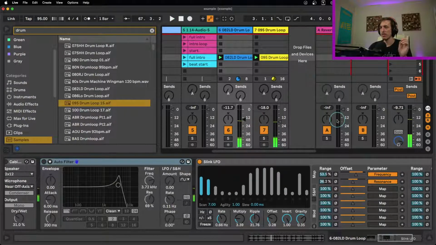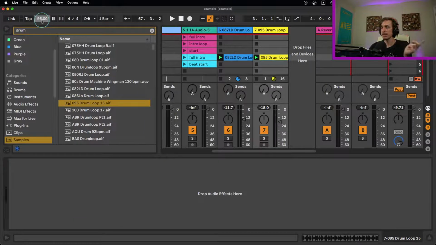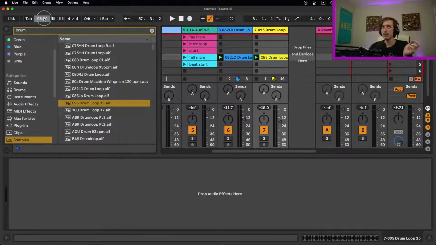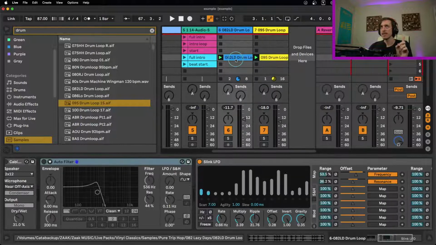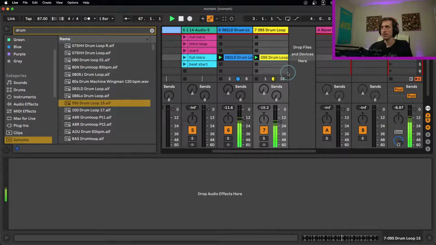Both of these are playing automatically at 95. So even though this one's 82 and this one's 95, they both slave to 95. If I put it somewhere like 87, this is being sped up to play at 87 and this is being slowed down to play at 87. So everything is slaved there.